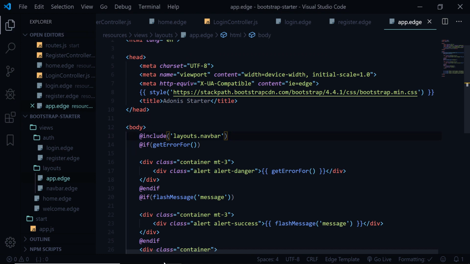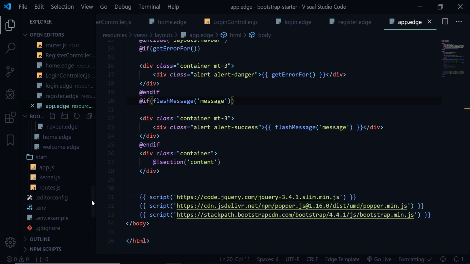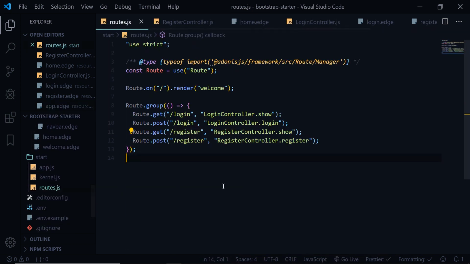Good. Now it should throw the session message of success. Before we check it out, let's write our home route. For that, let's go to routes.js.